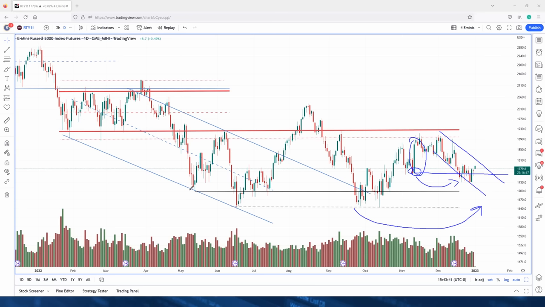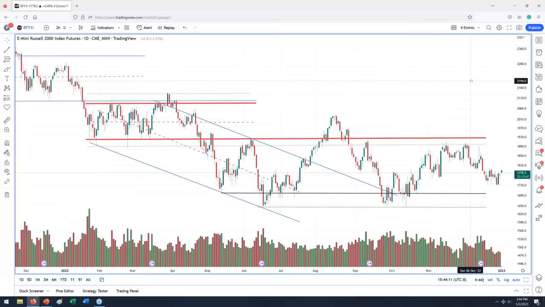If the downtrend is to continue, could we come down here and have the last stop in action before we start going up? That could be a possibility. Could we overcome and commit right away to the upside? That could be a possibility. I think this week is going to give us some kind of short-term directionality. So it's going to be important to see how the week is going to end.